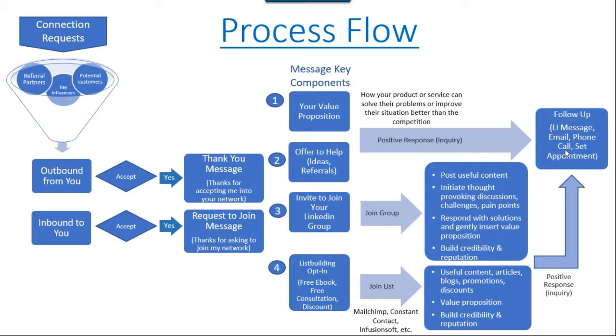That's one component you'll notice in Ken's. It talks about how he built all these businesses and how he can help grow customers for their business. So you want to have that value proposition in there. The second thing is an offer to help them in some way, whether it's with ideas or asking them about their business and who an ideal referral would be for them.